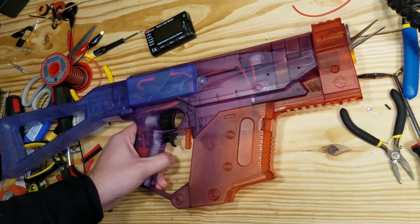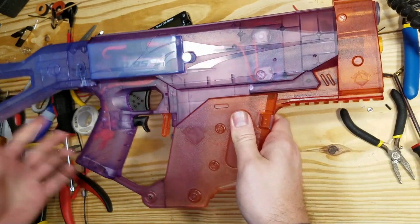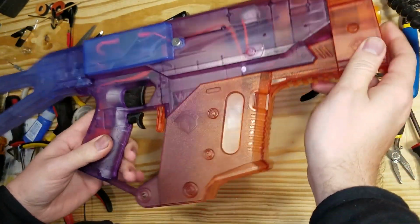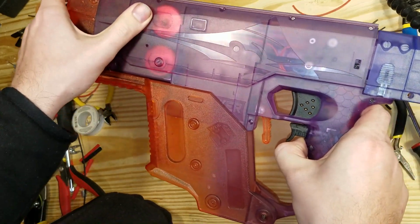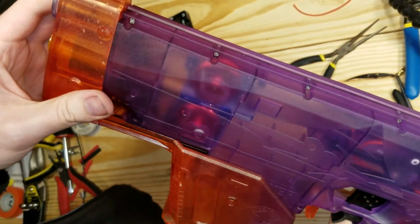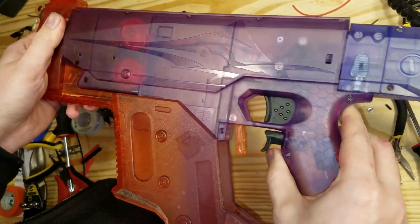This is a worker's swordfish, formerly a clear swordfish, and now dyed red, purple, and blue. And I really love how it came out. I think it looks pretty awesome. On the inside, I've got an Aurora cage, which you might be able to tell I also dyed. It is now blue, with some of those red metal worker wheels and fang revamps.